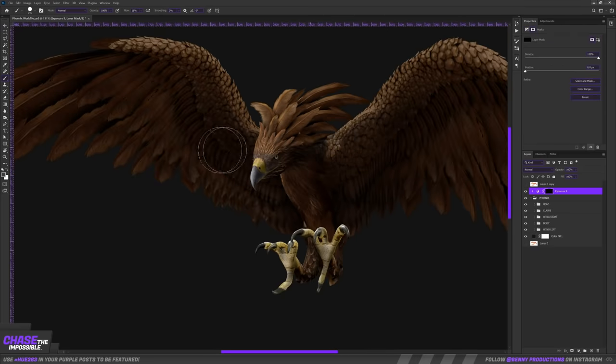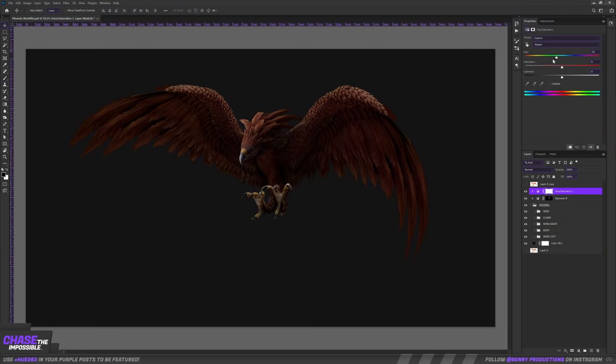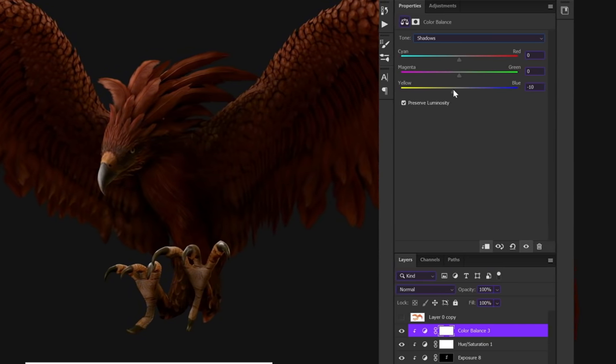Apart from the tail, the regular bird part was now finished. Now I just had to turn it into a phoenix. Easy. To make the feathers red, I added some hue and saturation again. I also used color balance to give it a more fiery look, and now it was time to add some variety in color, like the drawing.